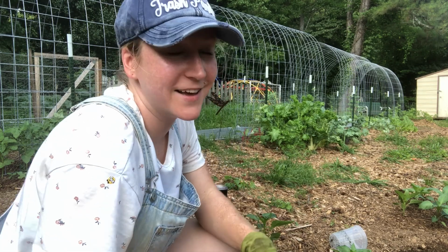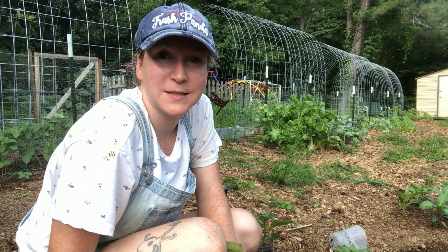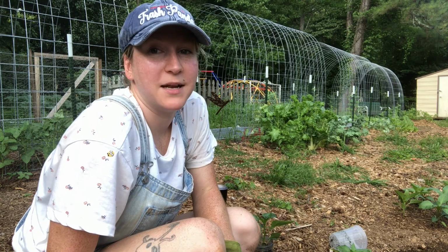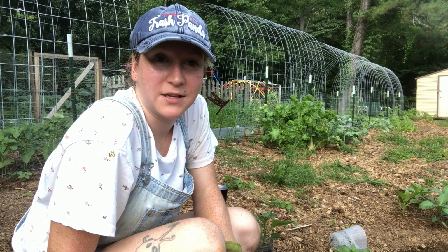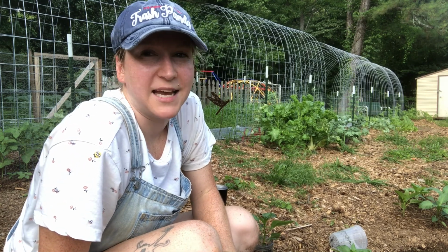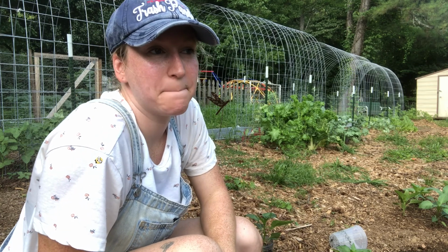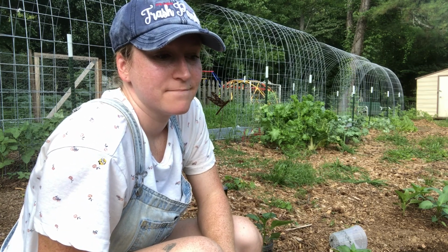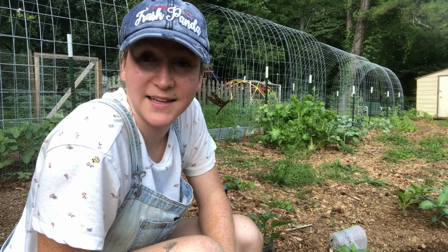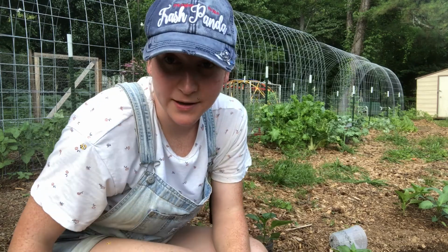Every time I get 5 minutes before I have to cook dinner, or 5 minutes turn into 15 minutes, I just have to run down to the garden and see how things are growing, see what's blooming, and daydream a little bit about what it's going to look like really soon. I can't stay out of the garden, and I wouldn't have it any other way.